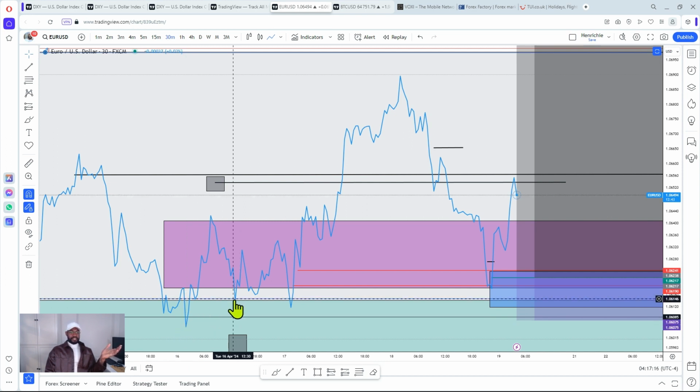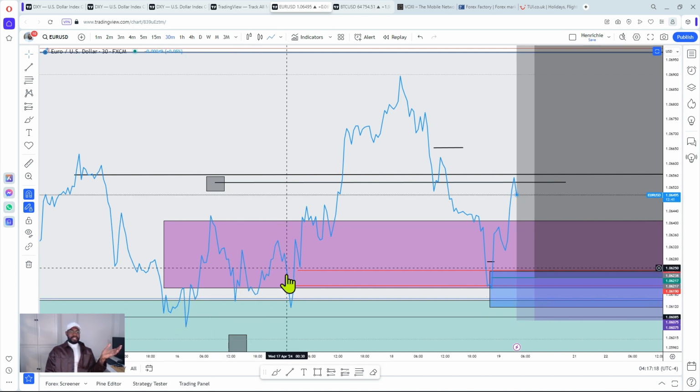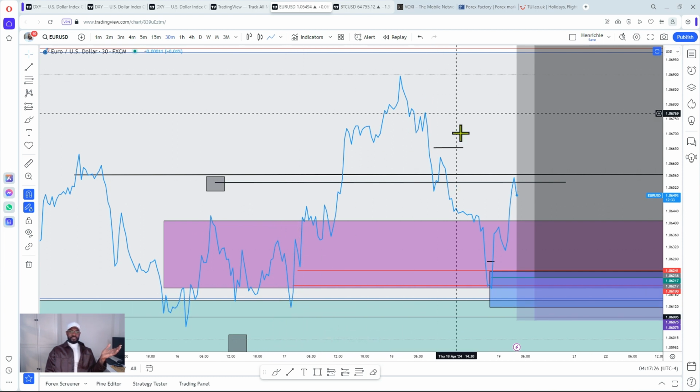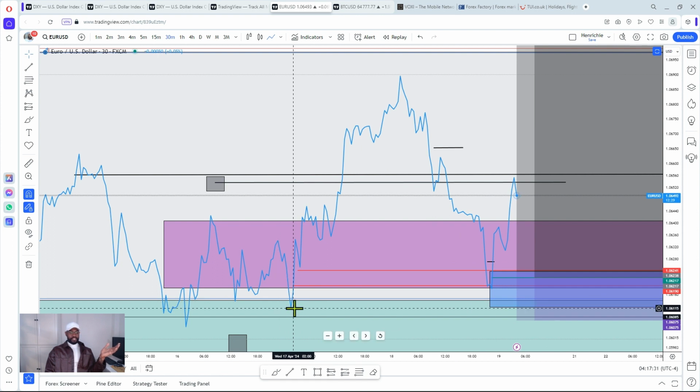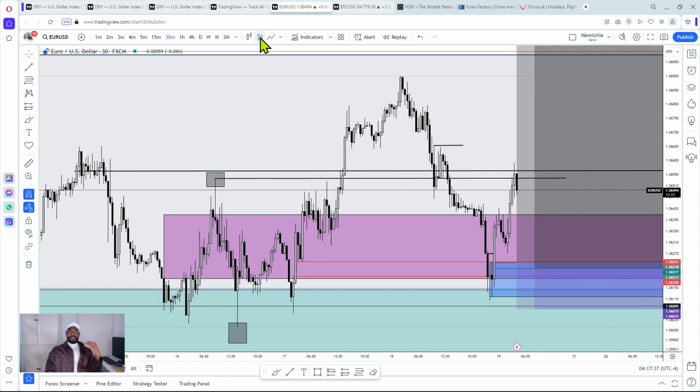Another one to look at, you can see we created a low, we rallied, came to the downside, took this liquidity. This right here is a high resistance liquidity. So if your stop loss was resting right here, it's going to be safe, because look what happened. Even though we came to the downside, it didn't run through this low, because this low is a high resistance liquidity. So this is basically one of the ways you can use the line chart. It's going to help you a lot.